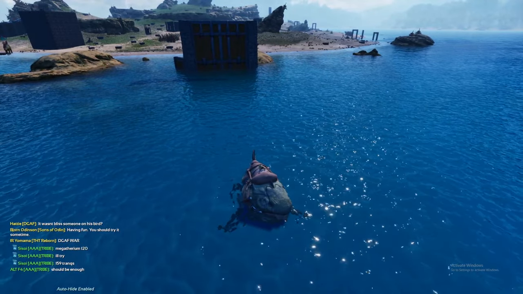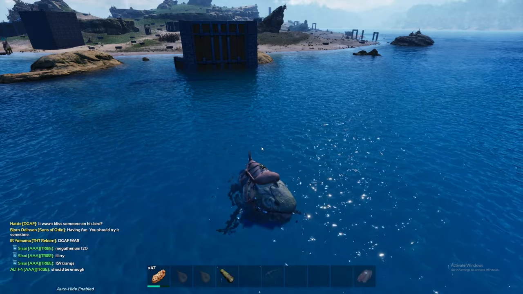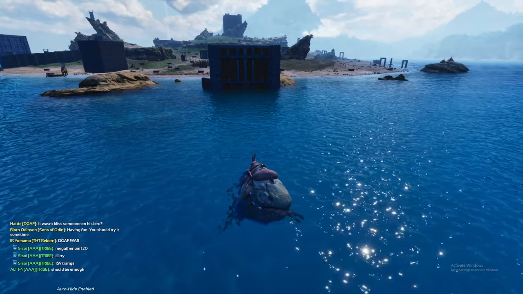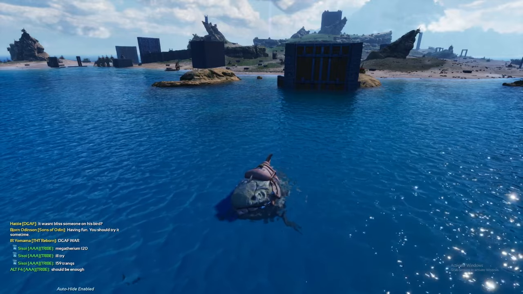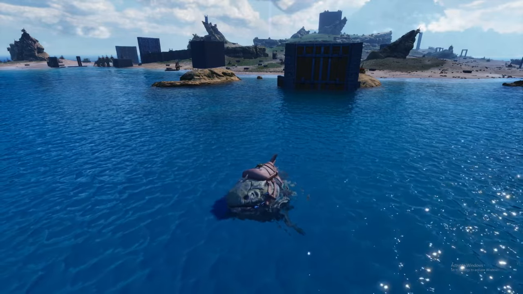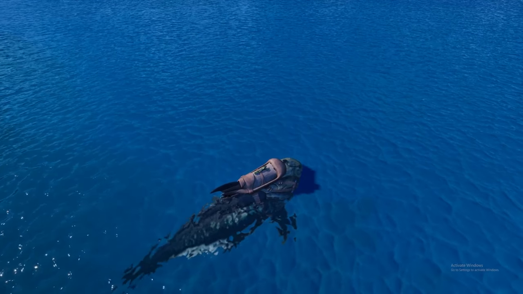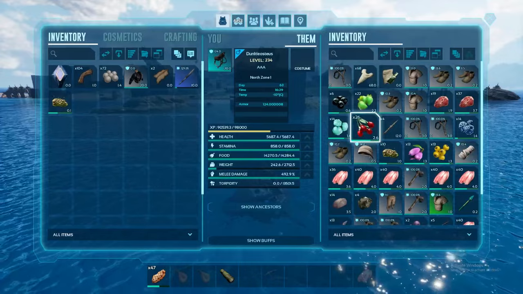Alright, so the tame you're going to want to use is none other than the dunk. These are literally the best in the game. It's the best underwater tame in the game, in my opinion. Only second to the anglerfish because of the pearls. But if you want to become alpha on your server, you have to get these. You have to. And I'm going to show you why.